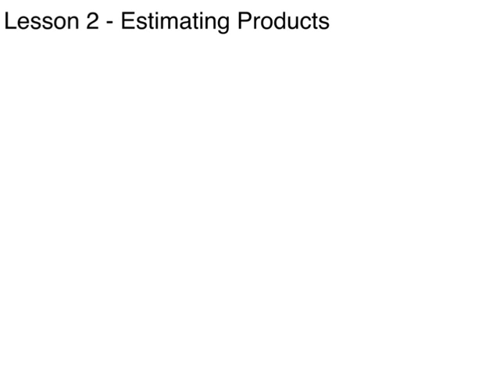Welcome to Lesson 2, Estimating Products. A product, as we know, means a multiplication question. And estimating is when we're trying to quickly and easily figure out the answer to the multiplication question without actually getting the exact answer. We just want an answer that's close to the real answer.